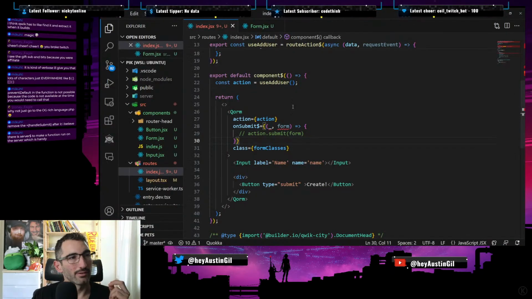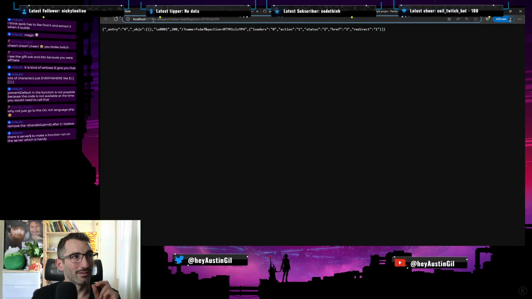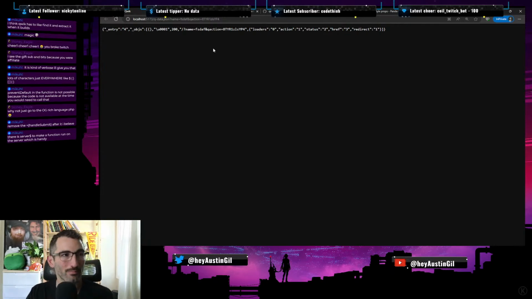So I think that's the only thing missing in my form: the action needs to be this q-data.json thing. I don't know. We'll figure it out someday.